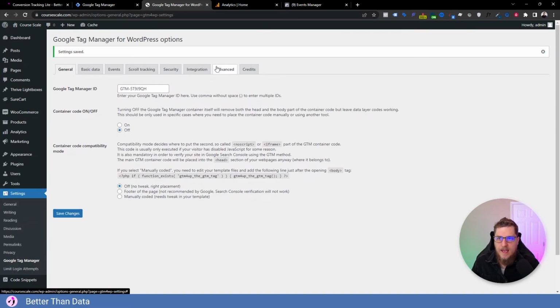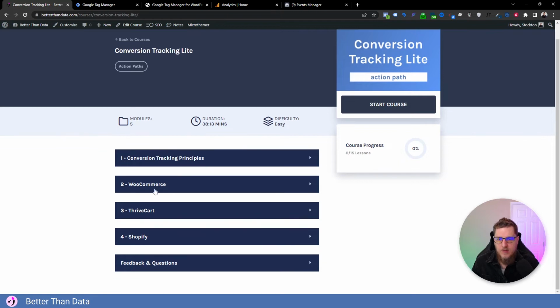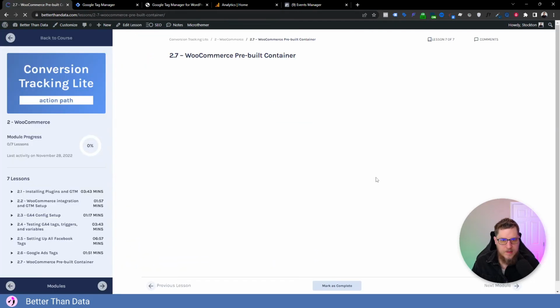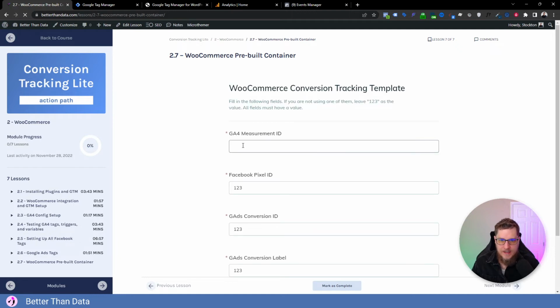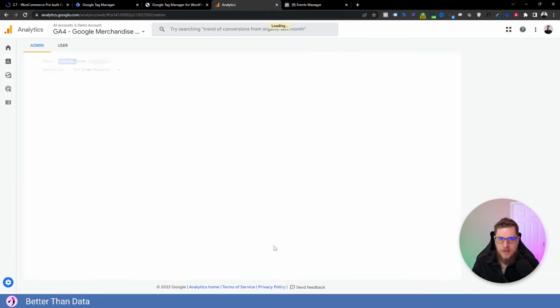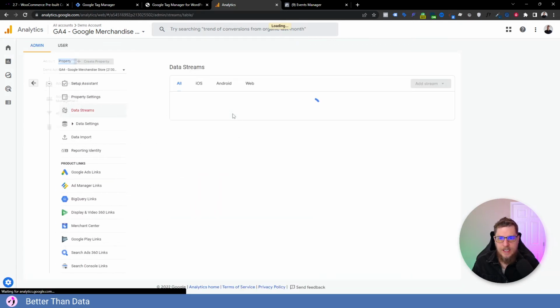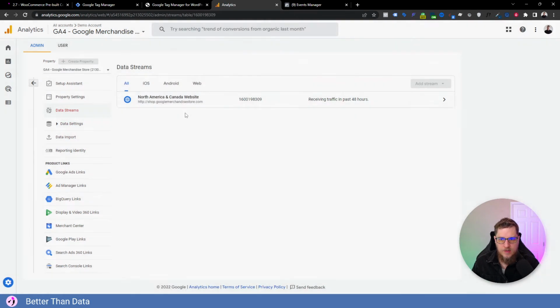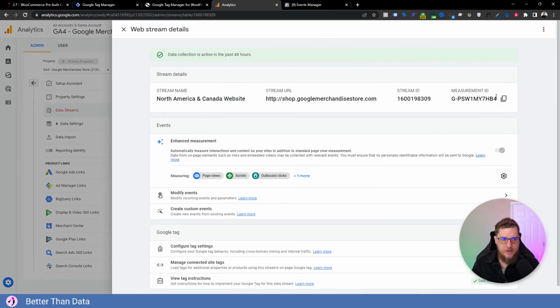Okay. And then all we have to do now is come to our little lesson here that has the pre-built container, and we're going to add in the different IDs. Let's grab the GA4 measurement ID. We'll come to the GA4 account, go to admin, data streams, choose the data stream. Click on it, just click anywhere and then grab the measurement ID.